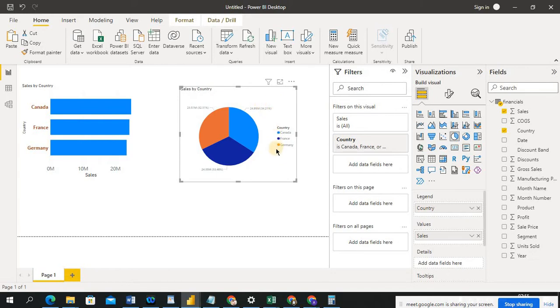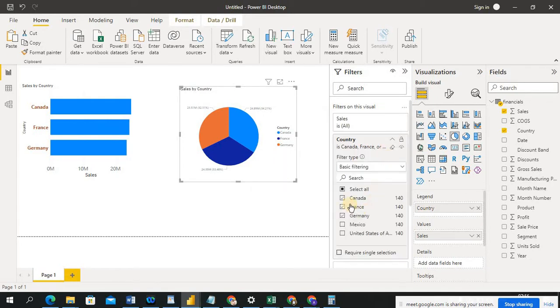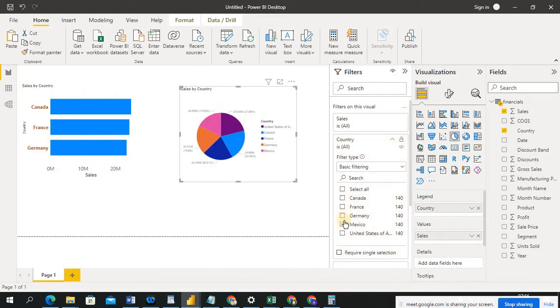For this visualization I want a different filter. So for country, I am looking for Mexico, United States. Okay, next.